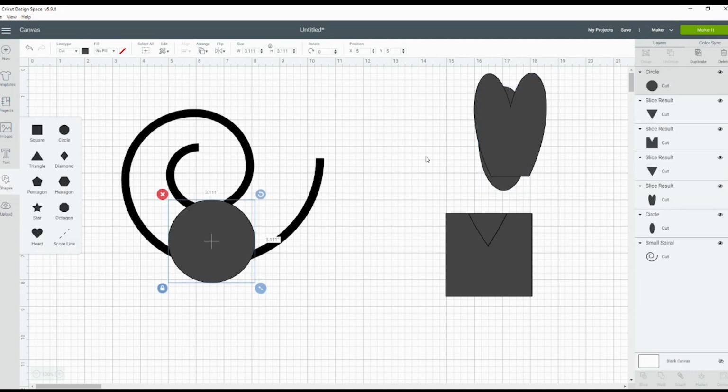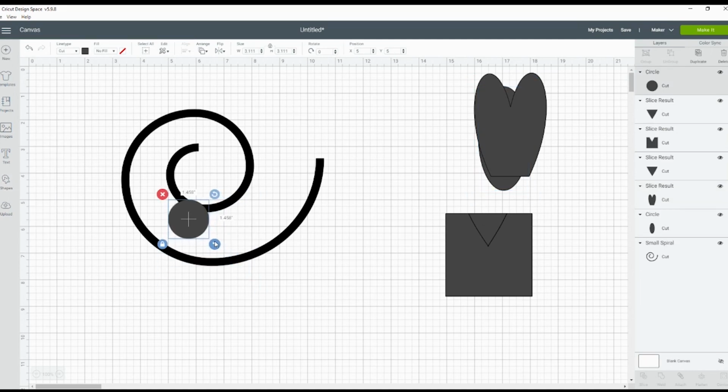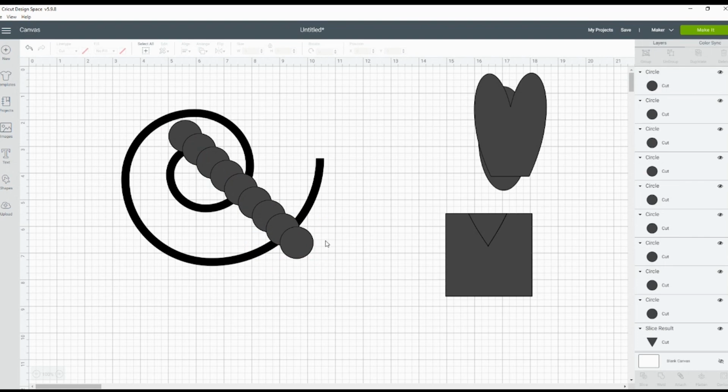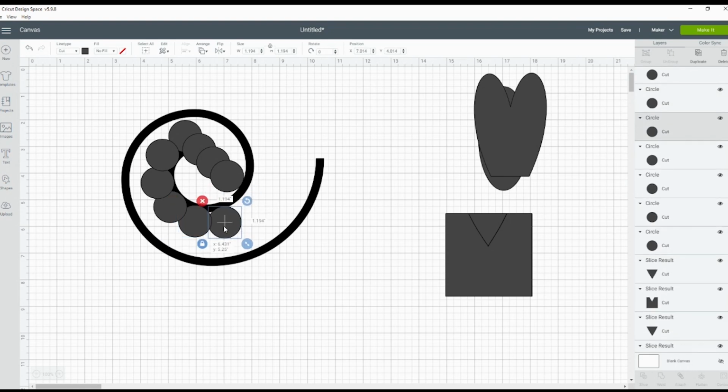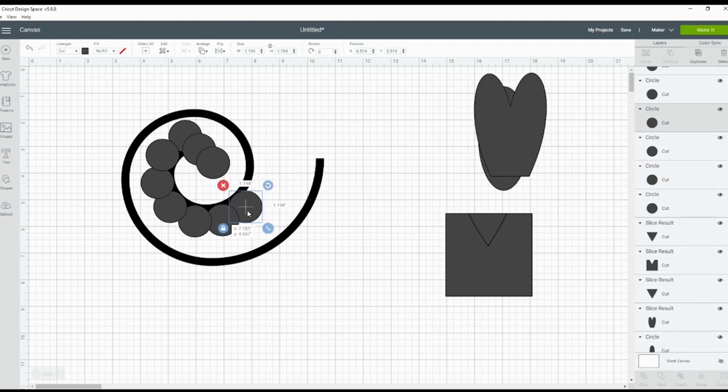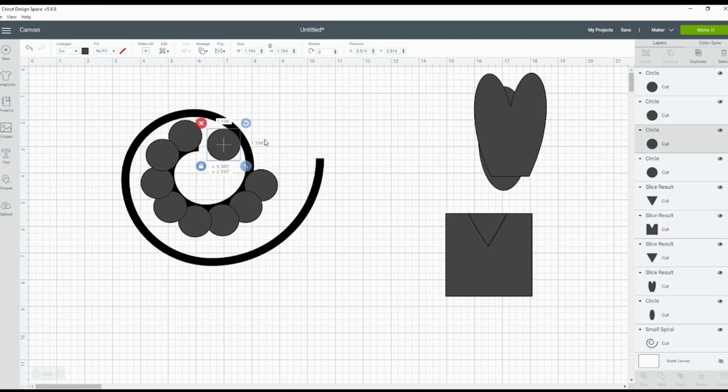But here I'm just going to demonstrate real quick with a circle one what you do. So you want to take your circle and just duplicate a bunch of them. You can set them apart more, you can set them apart less, and it'll create more petal curvature. So that's really up to you, and you can experiment with that. But basically, you just place them all around.